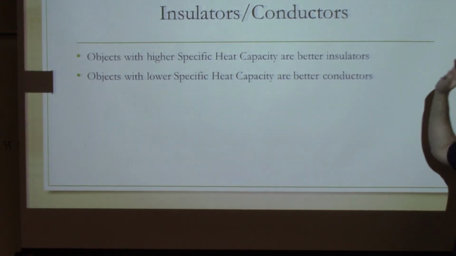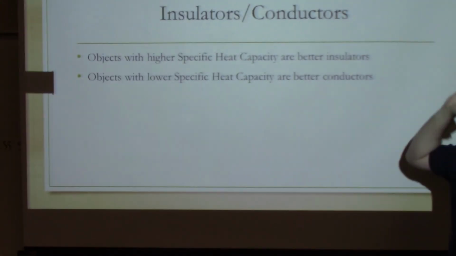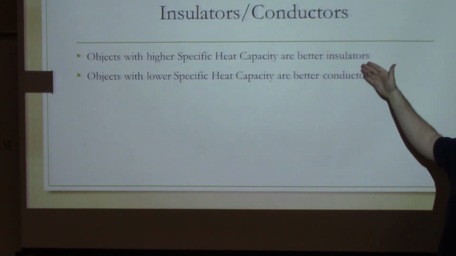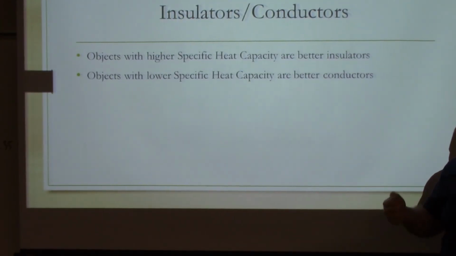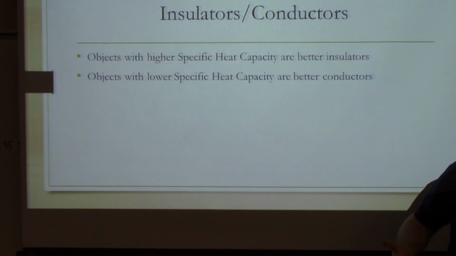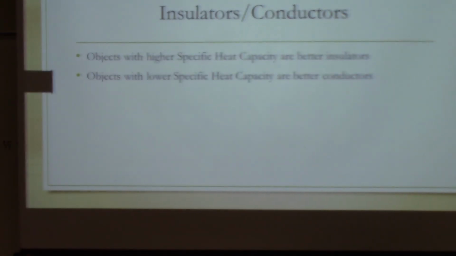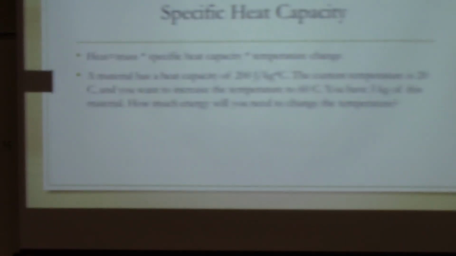Insulators and conductors. Big idea here, guys. Thermal heat, specific heat capacity. Things that have a higher number are better at insulating because it uses a lot of energy for them to get hotter. Things that have a lower heat capacity are going to be conductors. If you're using something as a cooking utensil, you want to use something like wood or silicon plastic, because they're better insulators. They have a very high heat capacity. Using a metal spoon when you're making chili, the spoon's going to get hot and you're going to burn your hand. So just understand that the higher the number, the better it is as an insulator.